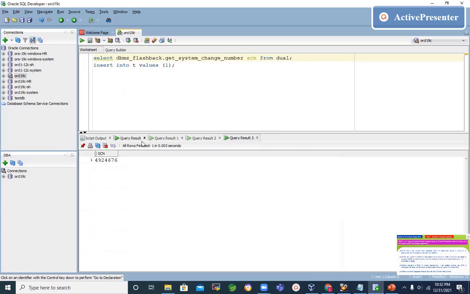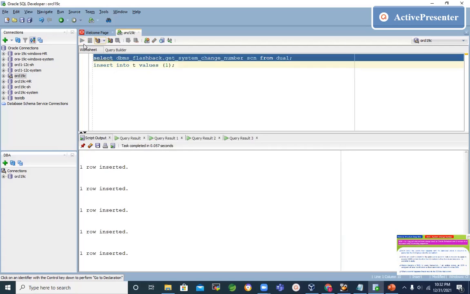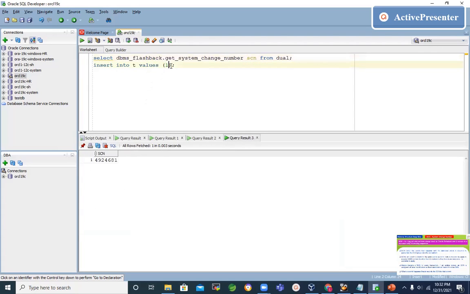Now what is the value? 676. So now it's gradually increasing. And again, 678. So now it's going up by 2. Likewise 681, and if you run another transaction, 684, likewise. So if you put a commit, what did you notice there?